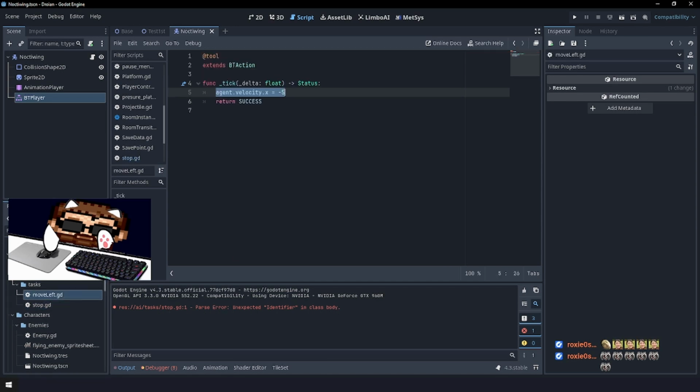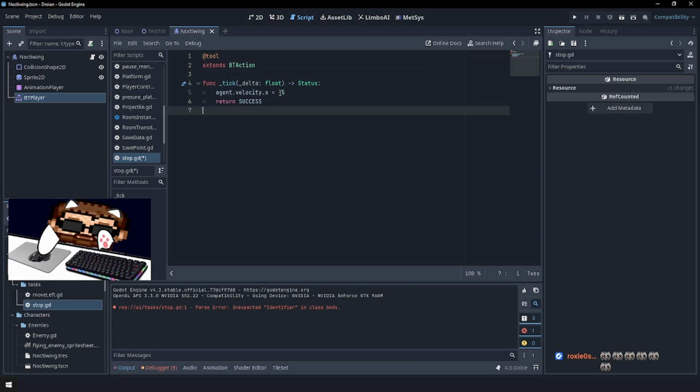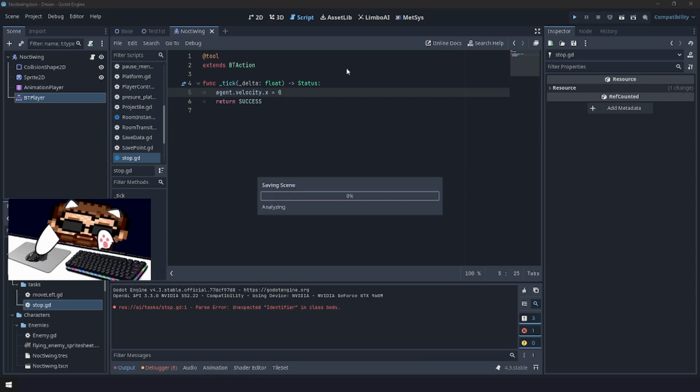Yeah, probably I have to have all of that. I'll need to research later, but for now let's just do the bad boy thing to do and do this. So instead of -5 is 0. That makes the player stop. So that's fine. I will hit play.